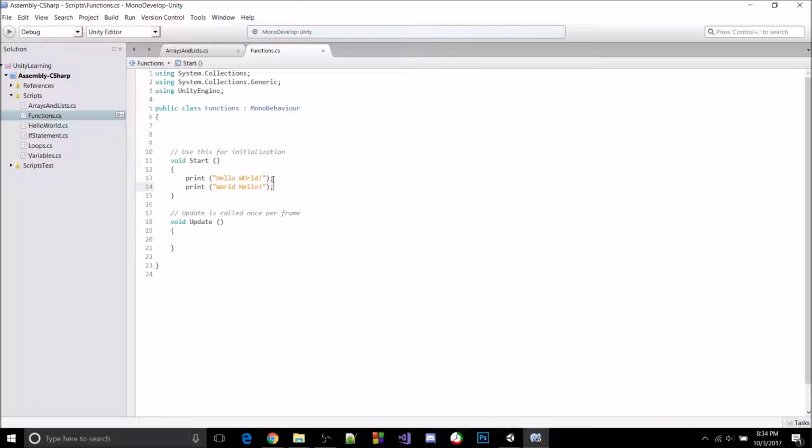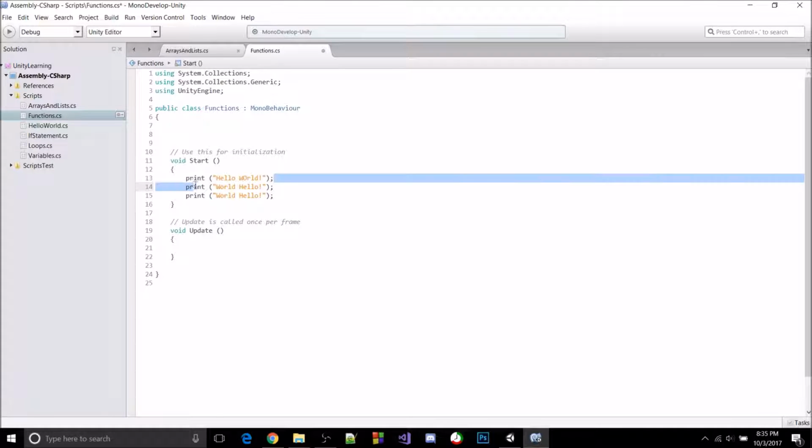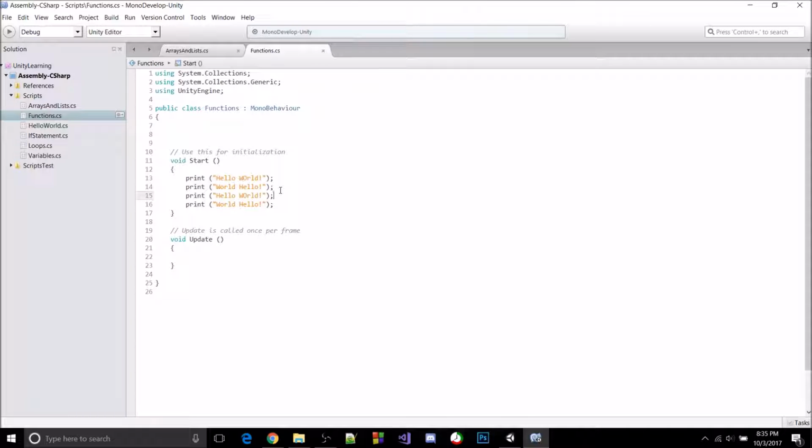So let's say you want to print hello world and world hello. What you do is copy and paste it, and it gets really repetitive. So what you could do is put it all into a function, and functions are essentially repeatable blocks of code.